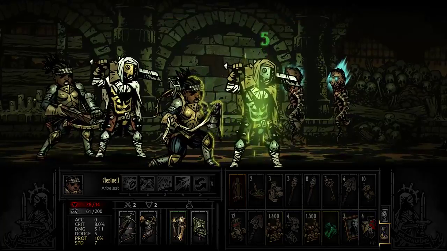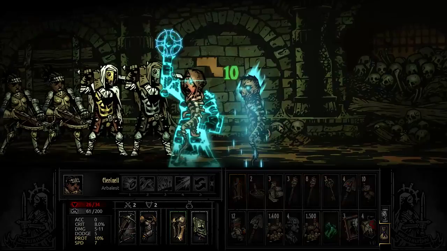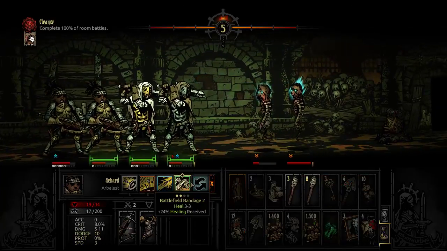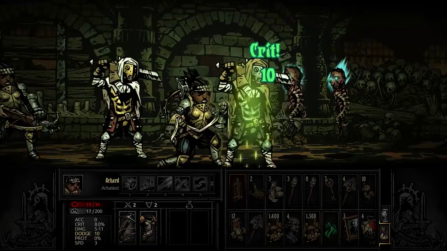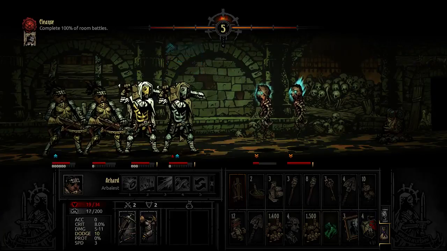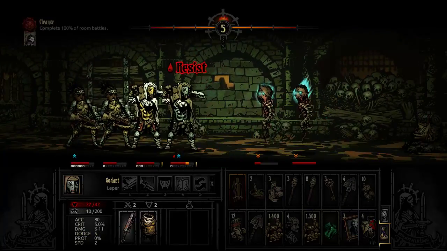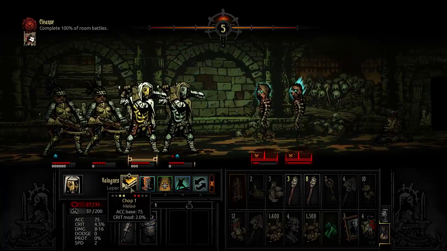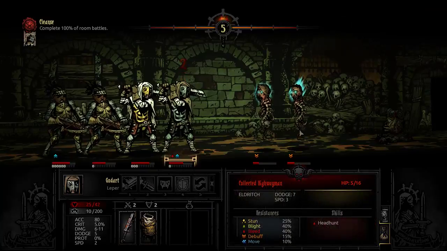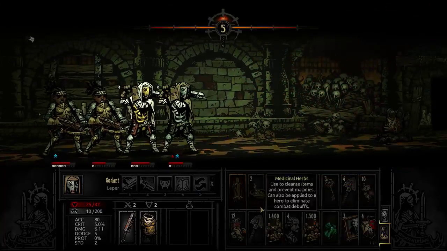Heal again. Can you not heal him? Crit for 10. Oh, yeah. That's what I like to see. Full on heals. Resist? Even better. Get the chop in there. Now the hue should take care of both of them, and it does.